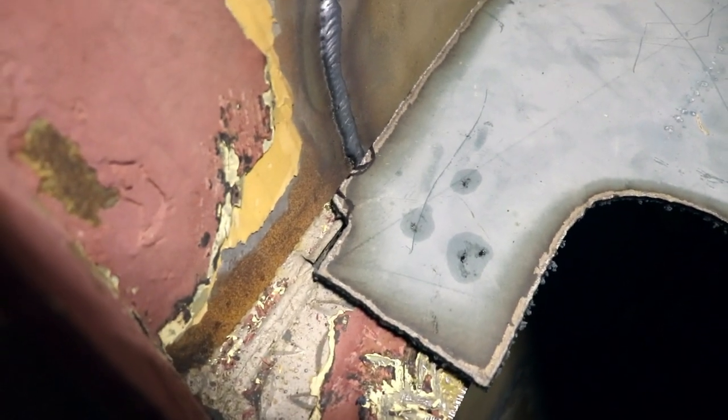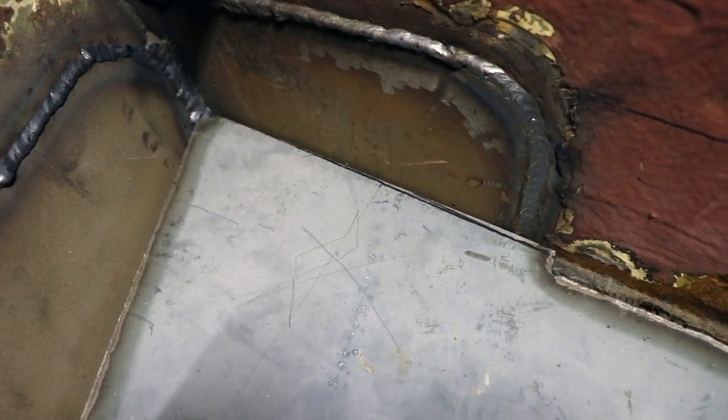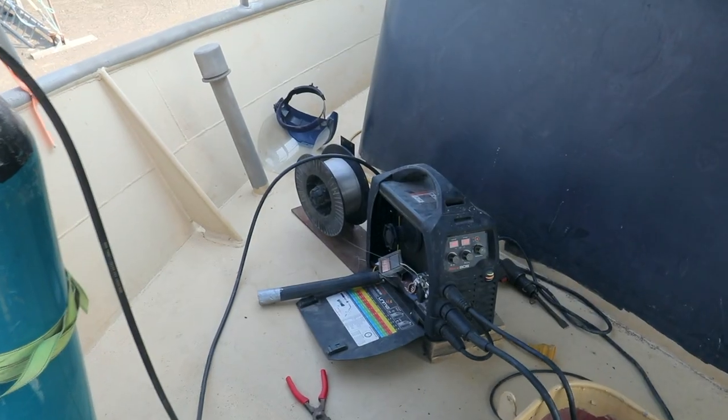Bit of trimming to do. You can see over here we've got a couple of little bits to nip out just so that we can get it to fit easier. And then right down the back I've missed a line, so I need to just trim that bit off as well. So once we've done that, it should start fitting in a bit easier. So we're ready to start welding.